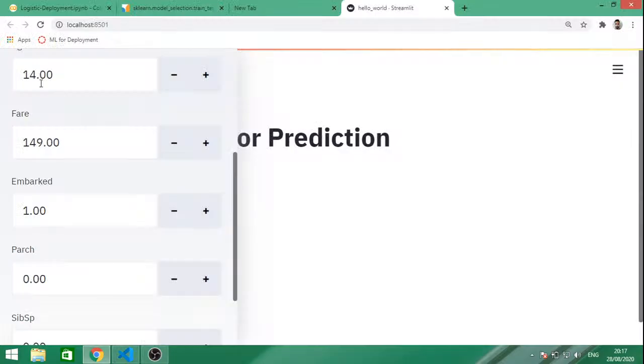And if you give some other values, let me change it here. So here let's say P class, give it as 1, and let's give sex as 0, and here your age, let's change this to 59. All right. And we have changed some value. Now if we do predict, again you are going to get this 1, but you are going to get different values, that is 1 and 0. Go on and play with all these values and see what result you will get.